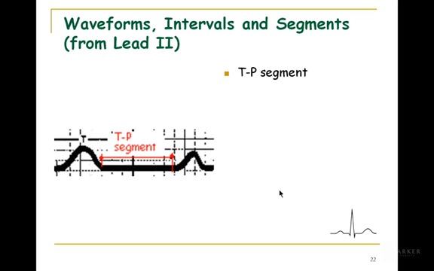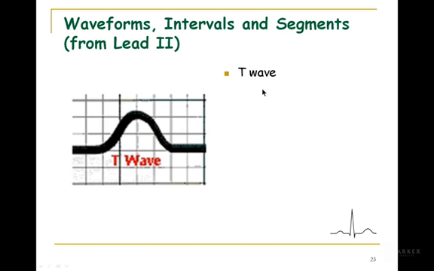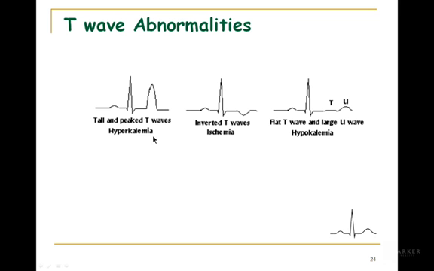Okay. You also have, we mentioned the T wave. I'm going to show you some T wave abnormalities. You may have very tall peaked T waves. We said it's not supposed to be more than 5 millimeters. If it's more than 5 millimeters, it can indicate hyperkalemia, too much potassium. The T wave may be inverted if you've got ischemia within the heart, but it may also be inverted in other conditions. An inverted T wave is not characteristic of ischemia, but you may see it with ischemia.